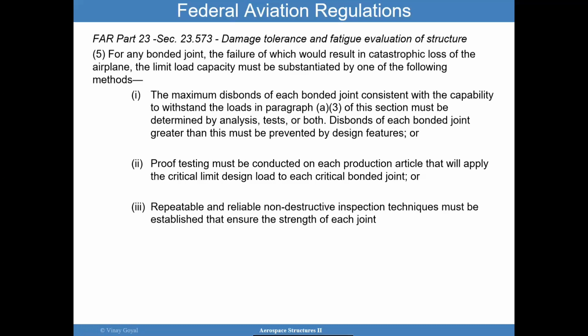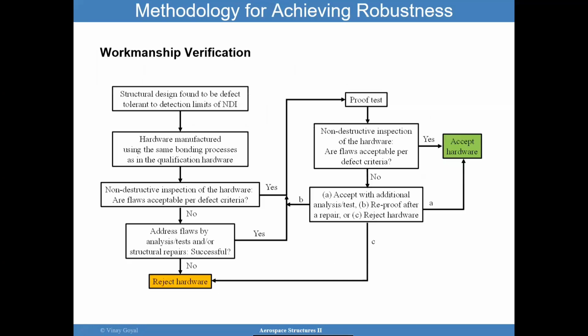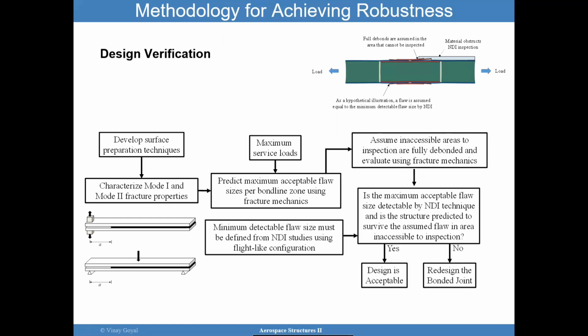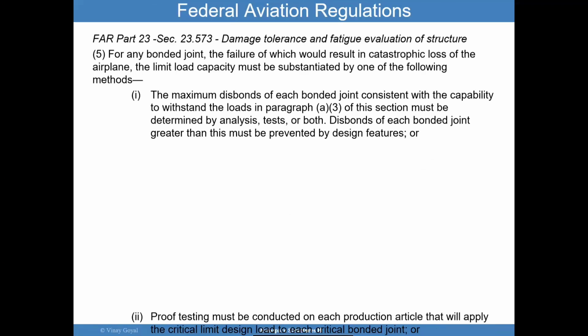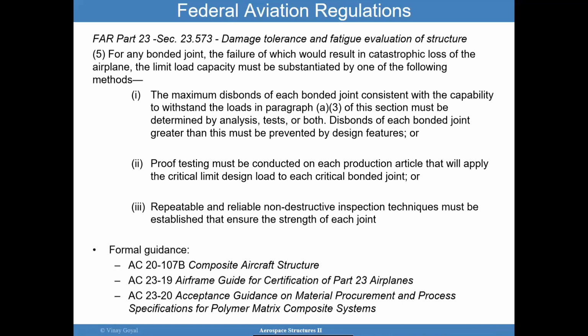So again, a little bit less robust, but the factors of safety in this arena tend to be higher than the other methodologies I have shown here, okay? These methodologies could use factors of safety as great as 1.25 per ultimate. In addition to that, the formal guidance comes from 3 documents, and they're called advisory circulars that basically guide the application of these requirements, okay?